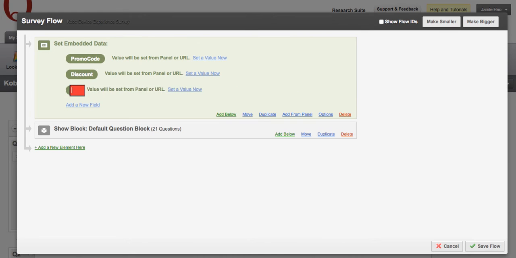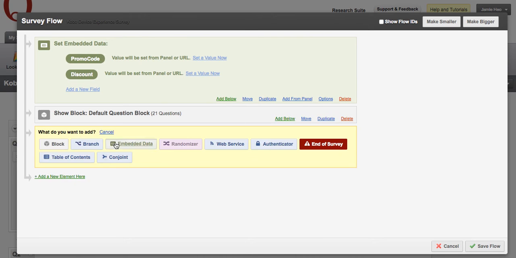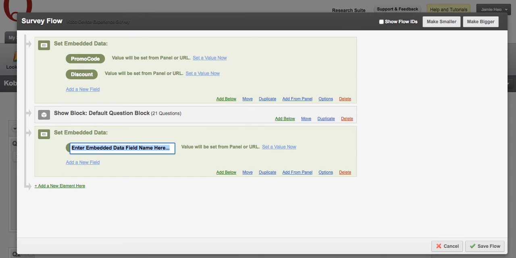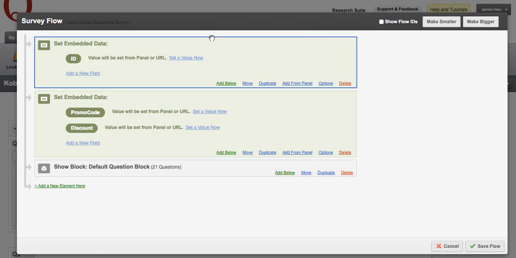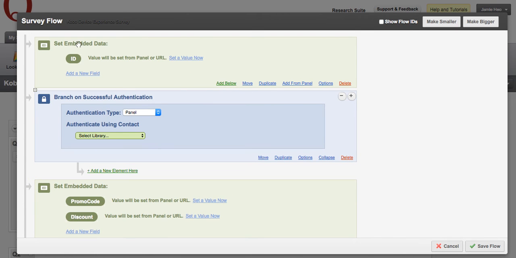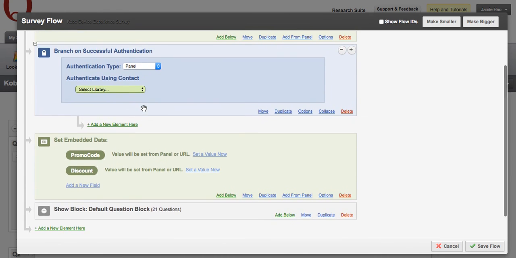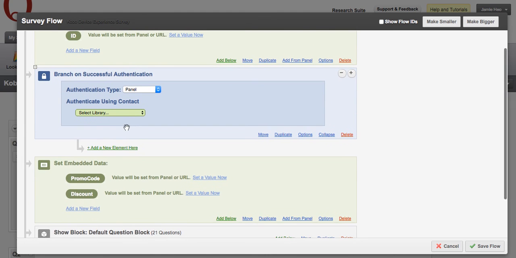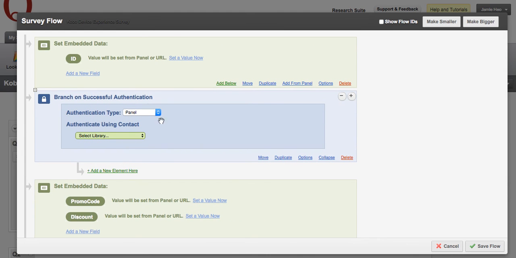All I would recommend then, if you're doing that, is to add another embedded data field called ID. Again, it's case sensitive, so however it appears in your query string, that would be at the very, very top. So as soon as your participants come into the survey, that will hit. Then we would add the authenticator in underneath this. So basically we need to strip the ID out from the query string straight away off the URL and then bring them to the authenticator. This is just because once we go past the authenticator, I'm not sure if it will pull through. So if we capture it before they go through the authenticator, this will work correctly.